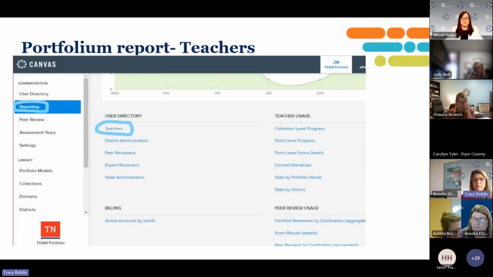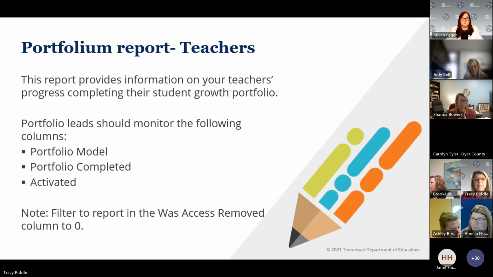So let's start with your reports. I know you have all been working in your teacher report to verify your rosters, and I thank you for that. Today, we're going to look at a different column in the report. So you'll go to your reporting tab, click on teachers, and in this report, I really want you to focus on, do your teachers have their model selected?